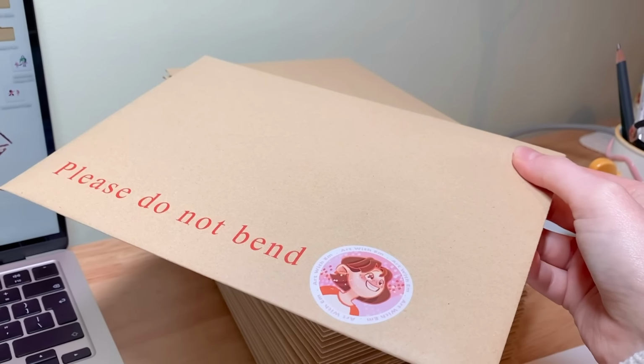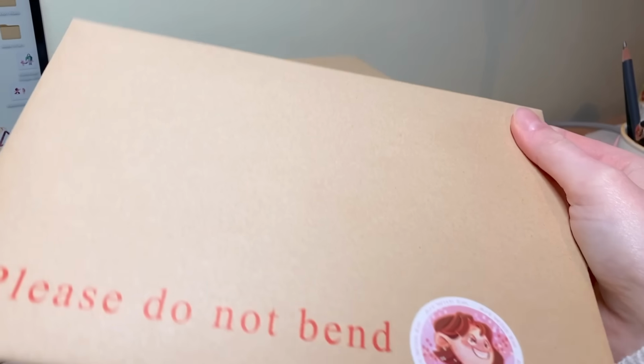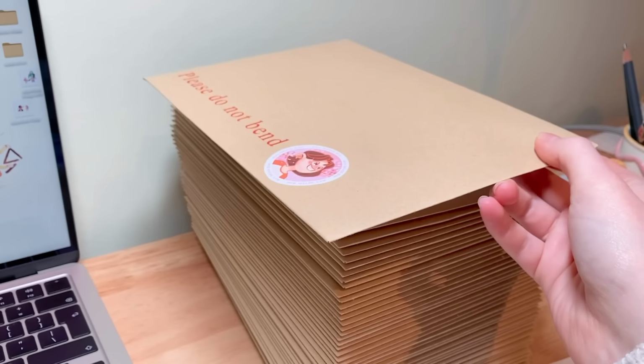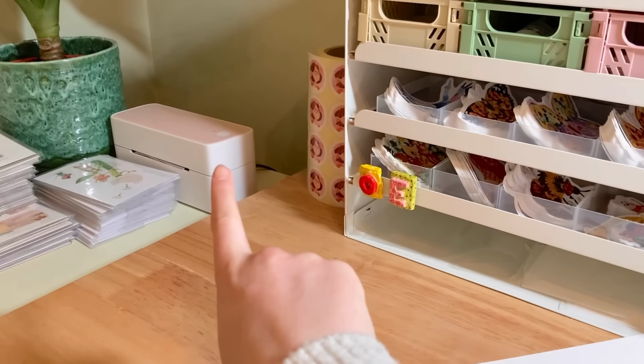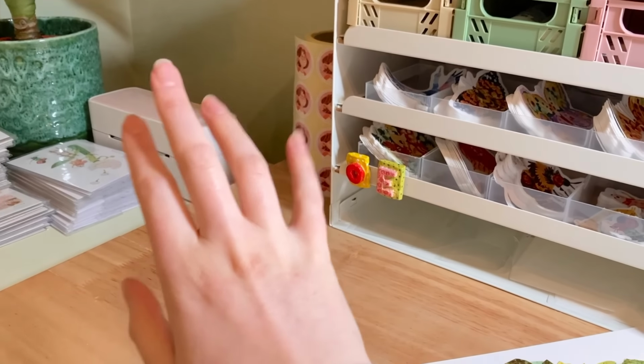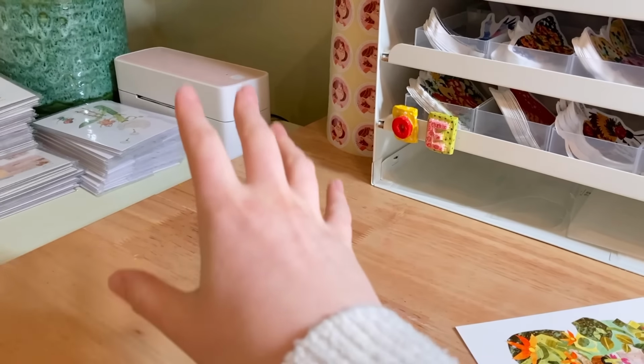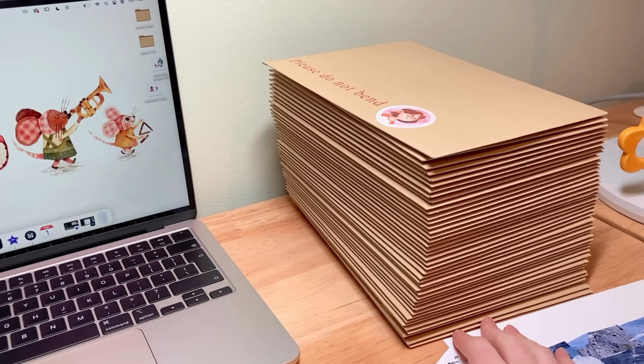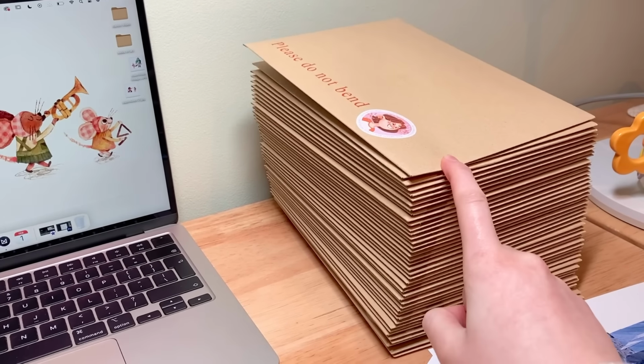That is a very big job because I need to type out all the addresses into the Royal Mail website. It's a right faff, to be honest, but I actually have a label machine now. I got that for Christmas, and that has been helping so much with orders because I used to have to print them out and cut them out by hand and use a glue stick to stick them on. So postage labels, which will probably take me to the end of the day, and then I'll probably end up going tomorrow morning with these now.